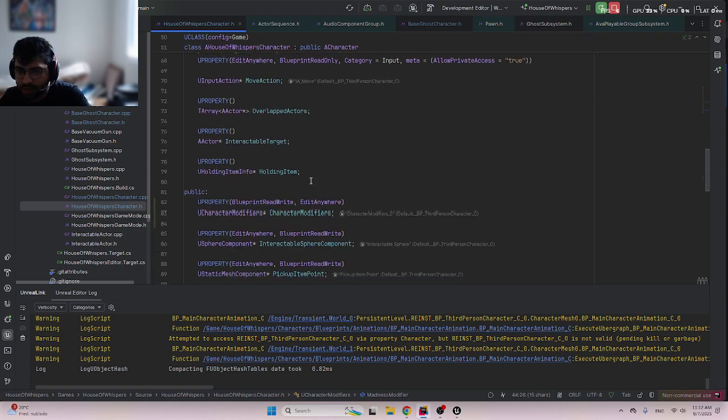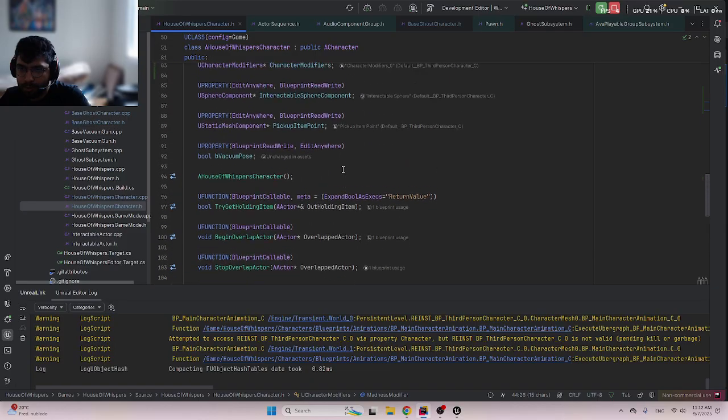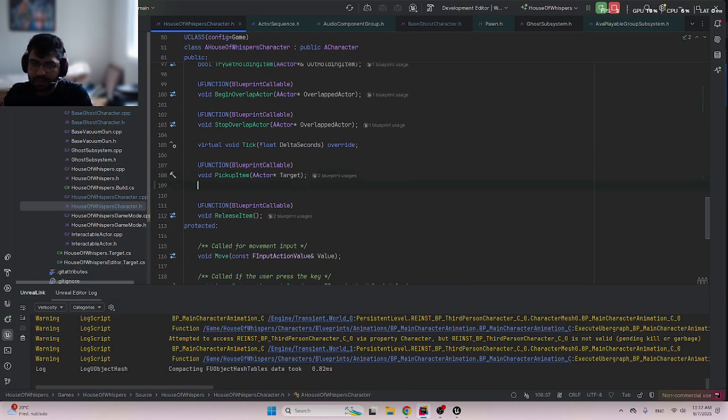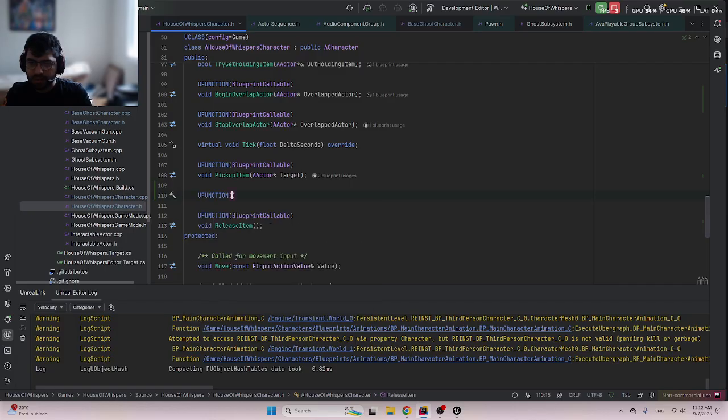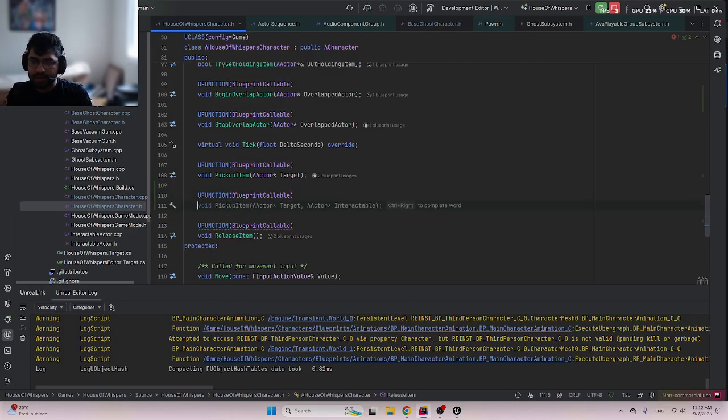So now I will create a public function, which is basically a UFUNCTION BlueprintCallable, and it's called modify madness.